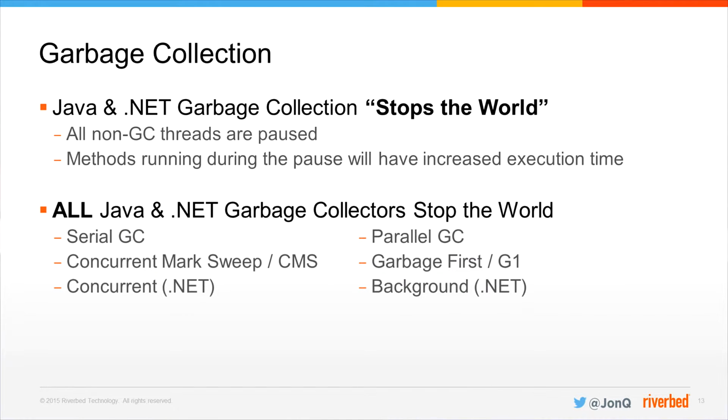So any method that is running at that time is just going to get slower. And I want to make this perfectly clear. Contrary to popular belief, all garbage collectors stop the world. That includes your fancy concurrent mark sweeps and the new Garbage First G1. They all do. And they do it in JavaScript, and they do it in the browser. Now, they do it to different degrees, which we'll talk about.